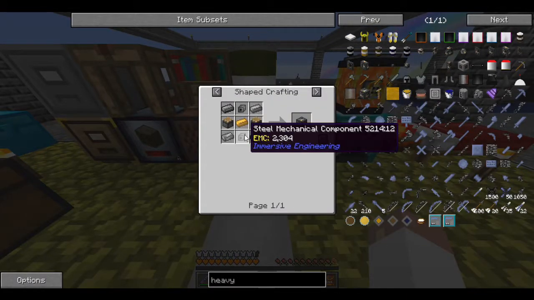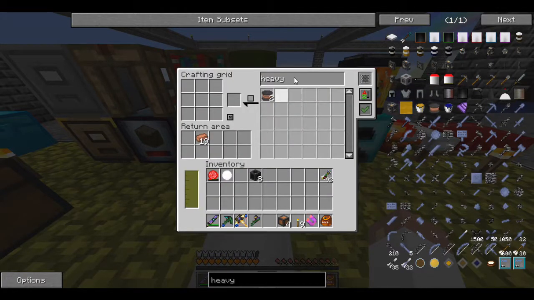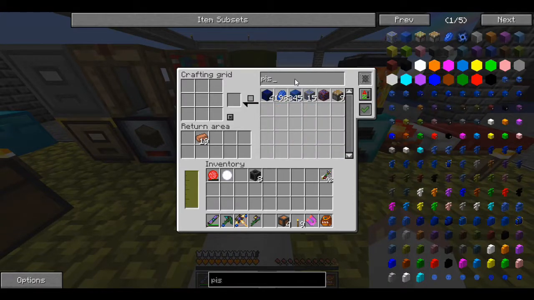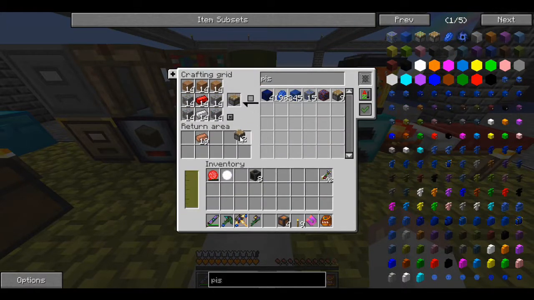What am I missing? Am I missing these guys? I'm probably missing a couple of these. Steel, piston. I'm pretty sure I have, oh no, you know what? I might need pistons too. Let us see. Do I have pistons? I have 9 pistons. I need to make 12, which is going to be 6, so I'm going to need 3 more pistons, so there we go. Doing the math in my head here.